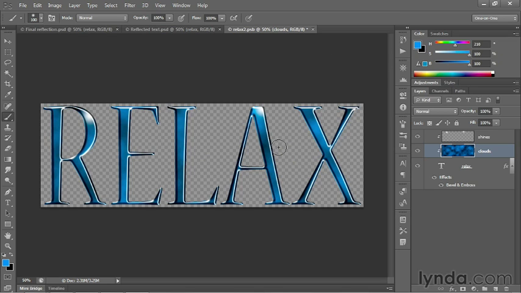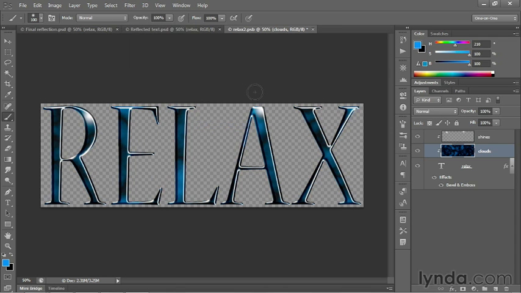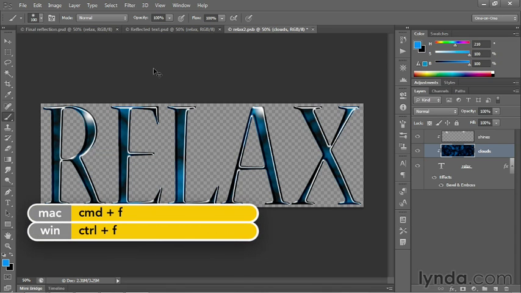So we've got areas of black and areas of blue. That's a little bit too much blue for my taste. And if you agree, then go up to the Filter menu, choose Render, and choose Difference Clouds. And that's going to darken things up considerably. Now, I wanted a little more cloud interaction, so I repeated Difference Clouds 3 more times by pressing Control-F, or on the Mac, Command-F, 3 times in a row.